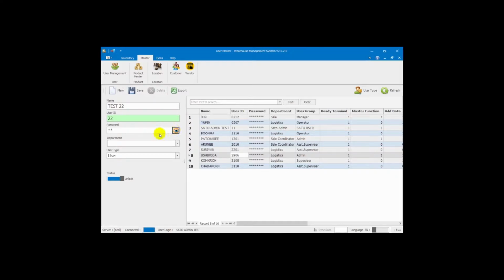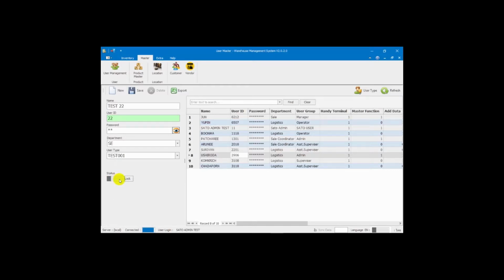So then here comes the department. We create like SE as a system engineer, and here comes the user type. We select test 001 as we created. So then let's come and check about this data. This is used to allow and not allow the user to be used in the software.